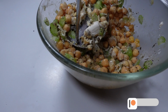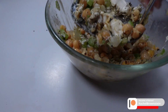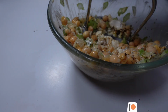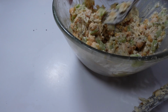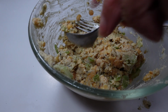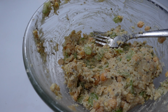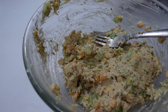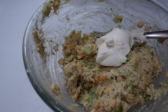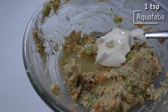Crush the chickpeas first. Might have been a better way of approaching this because the celery is getting in the way of the holes. Just get a fork in. I'm going to check the flavour. I think I might just put some cream cheese in, more cream cheese. So I'll do another tablespoon. To make it a little bit looser, I'm going to pour in a bit more of the aquafaba. So like a teaspoon.